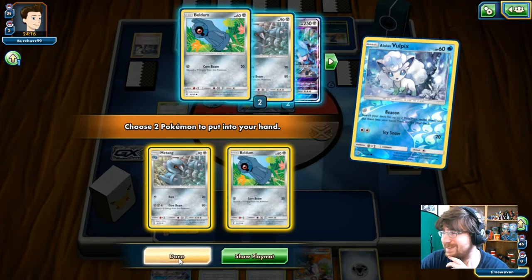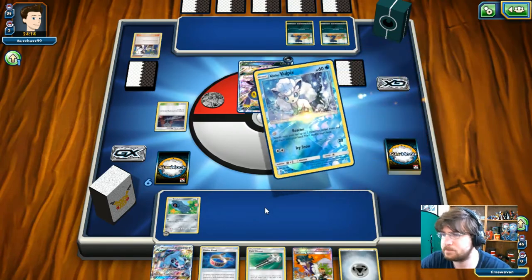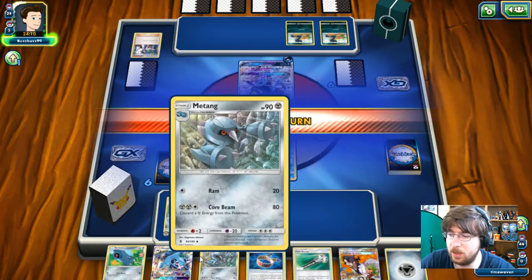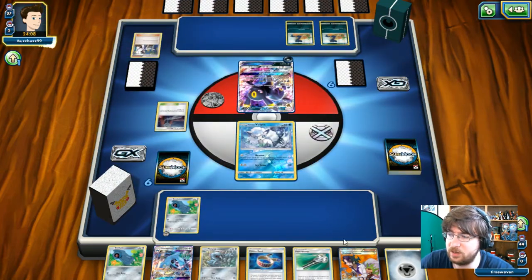I can get a Metang and a fellow Beldum. Since I already have the Metagross in hand, if I pull a Rare Candy, that would be clutch. The likelihood is I'm not going to. So we're going to see Beldum. I've got a full line in my hand. I've got a Steel Energy in hand. I've got a Steel Energy on the board.